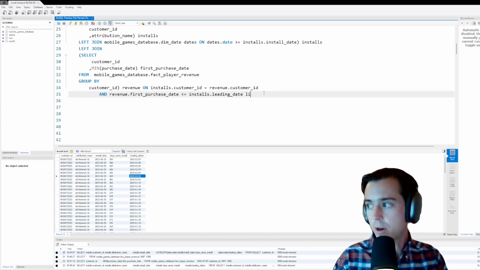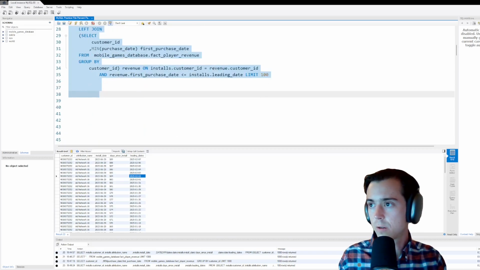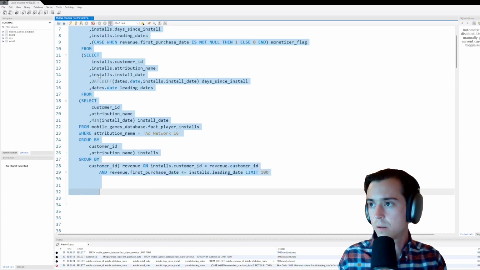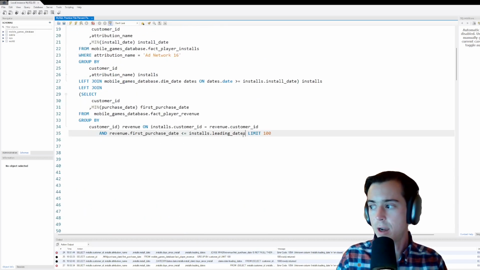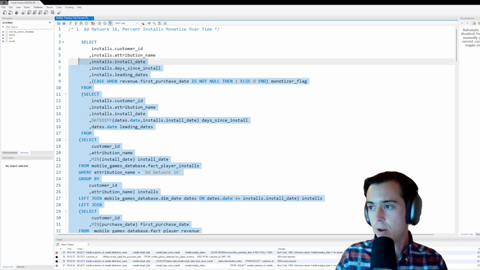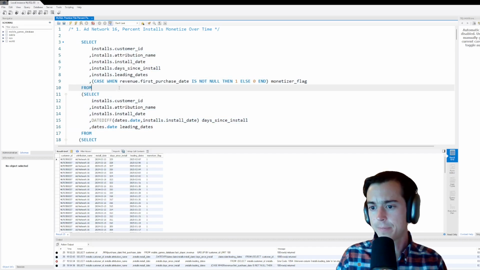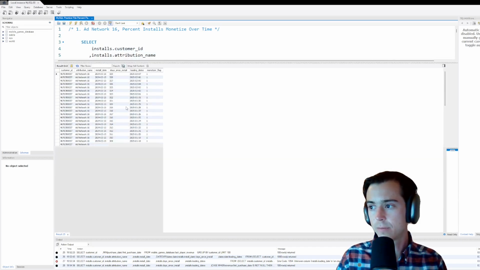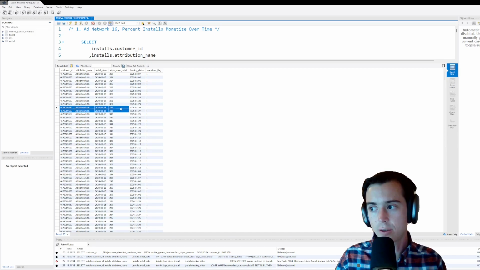Let's see if this join works. Okay, so let's try to rerun this again. I did not include the S here on leading dates, so it should be leading dates and not leading date. Okay, fantastic. So here's our data set, and again, we have our installs and we have all of those leading date values.